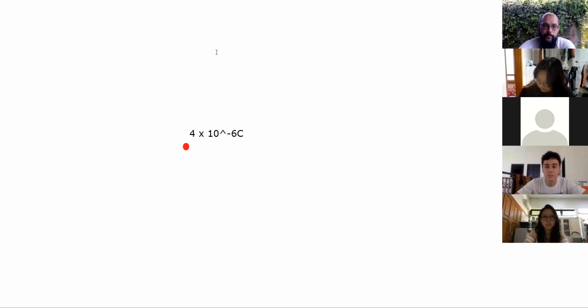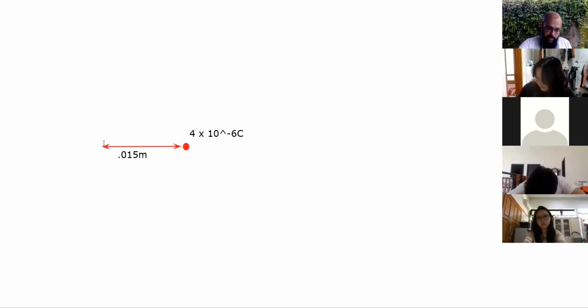In the same way, I'm going to do the distance that we have, 15 centimeters away, was it? So instead of 15 centimeters away, I'm going to change it to the units that I want, which is 0.15 meters. Okay, so I want to know what the electric potential is at this area here.